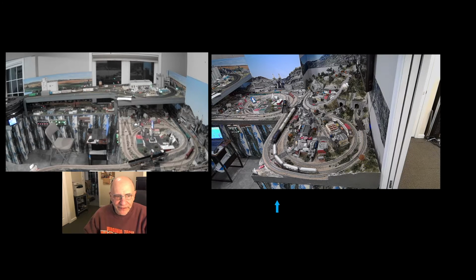Over here, you can barely see it, but right there is a diner I built. Once I get my new camera, I'll be able to zoom in so you can see it better. And right here, I put another building. This is a motorcycle building for making and selling motorcycles.